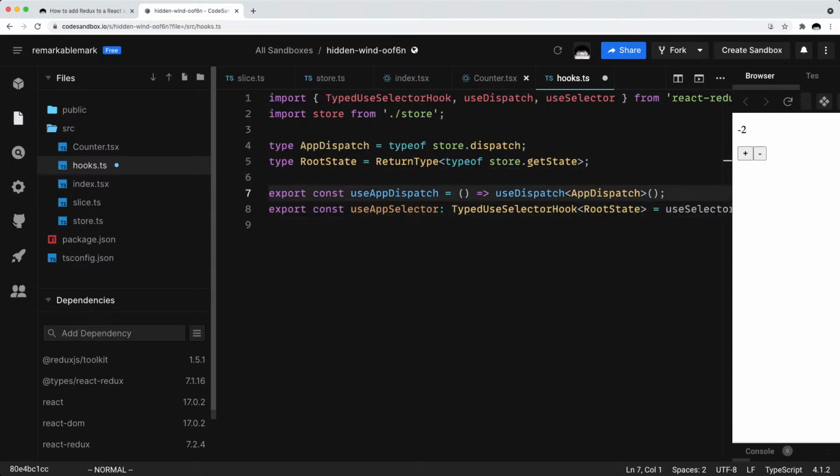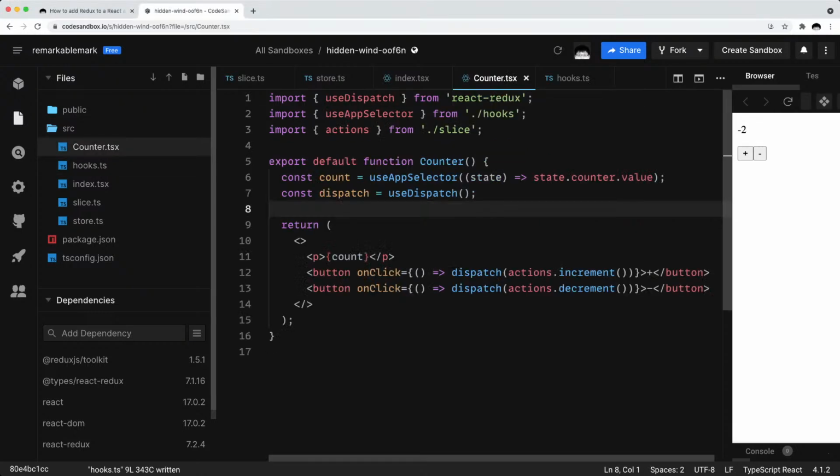And that should be enough. So let's save it. These are the two hooks that you can use, which will have the type information for any other new components that require both the dispatch and the selector for the store.